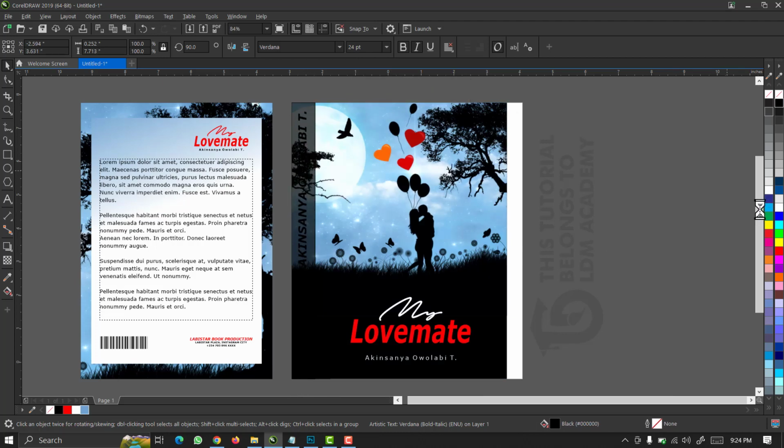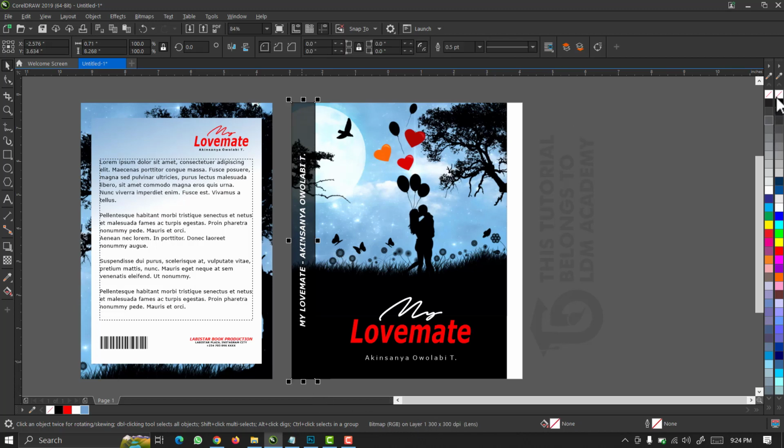Okay, then we'll change the color to white. All right, so you're going to reduce the size, and this will remove the outline. Awesome.